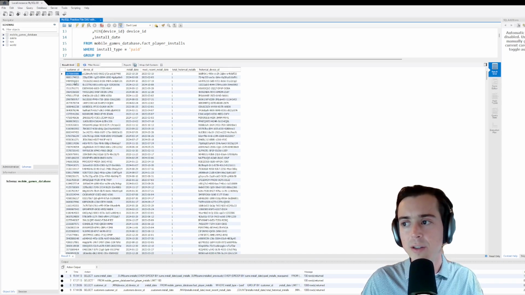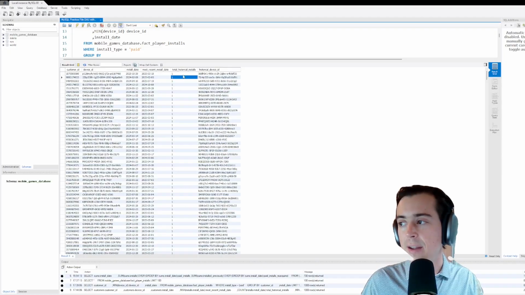Okay, great. So we can just look at the first row. We have this customer ending in 5580. They installed on October 29, 2023 on this device. But they also installed previous to this installation. So they got reacquired. They also installed March 10th, 2023, and then 7 months later on October 29, 2023.